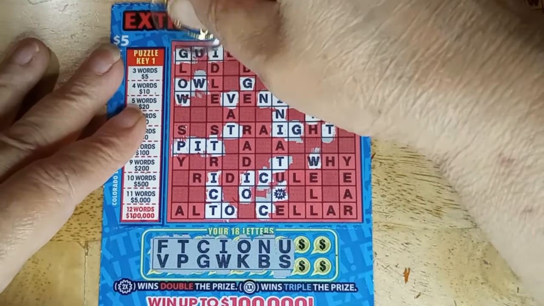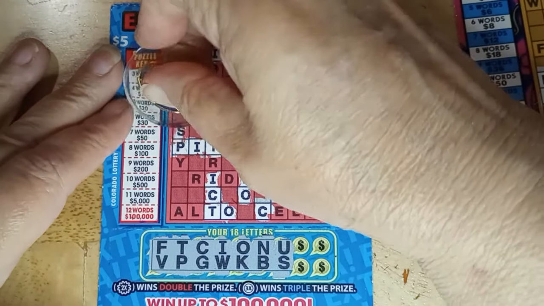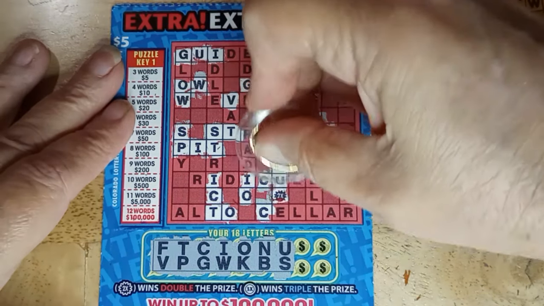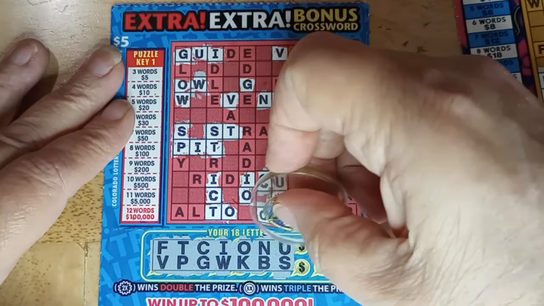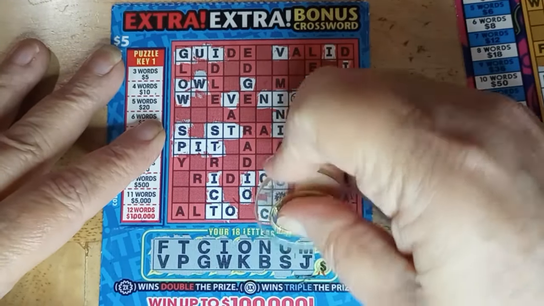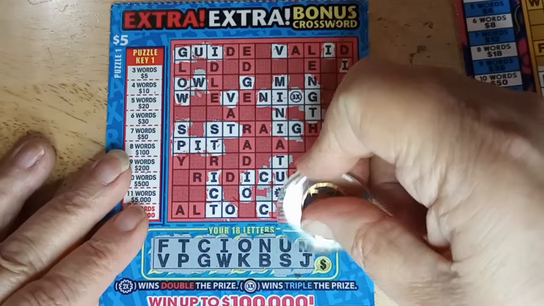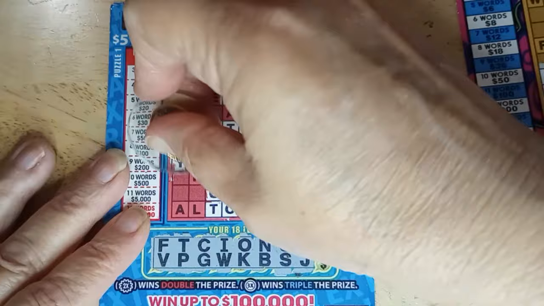U and S. U. S for spy, S for straight and strict. S. U. Okay, missed an N. M and J. Okay, the M isn't bad, that J. I don't think I need it. Nope. Okay, E and L. I got a Y. So that gives me pit and spy.